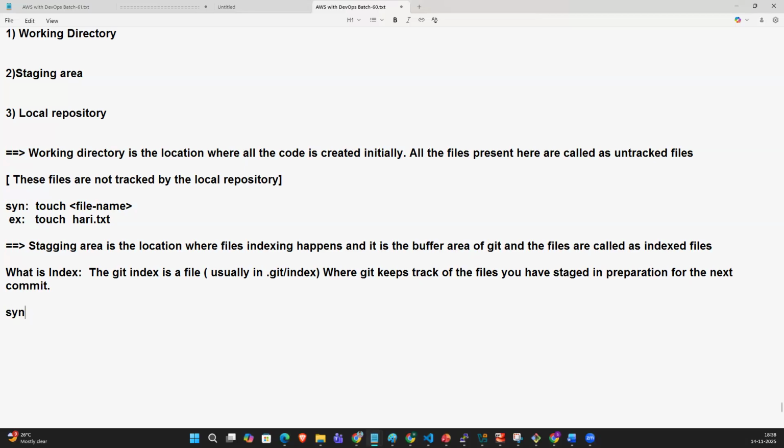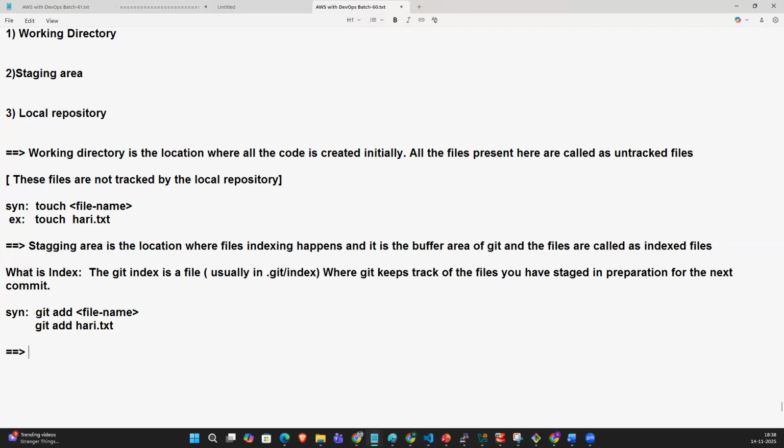What is the syntax, guys? If you want to move from untracked to tracked, git add file name. So what is the file name? Git add array.txt. Okay.